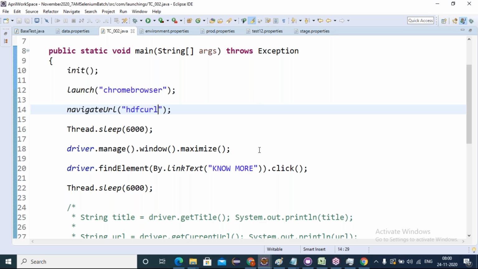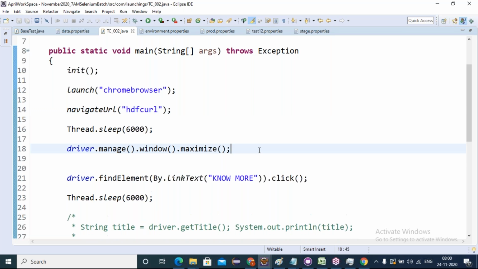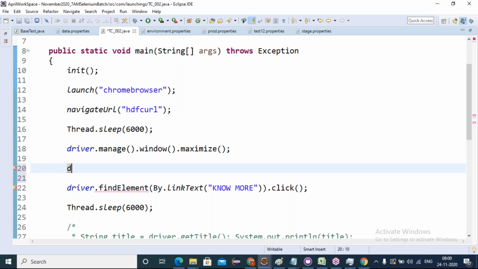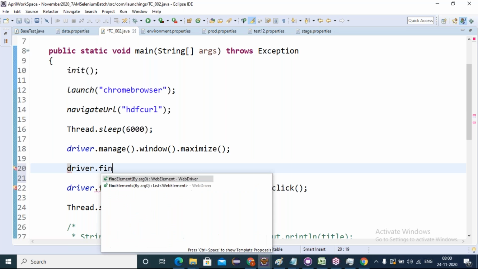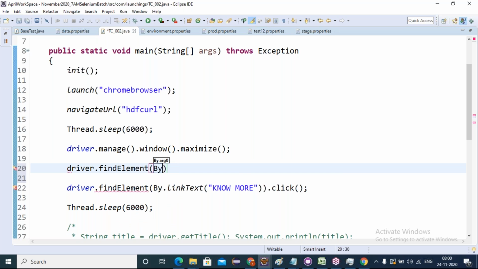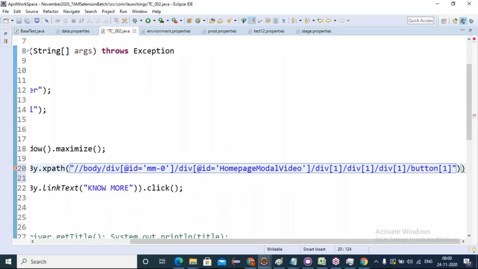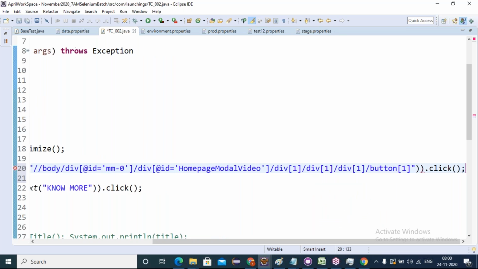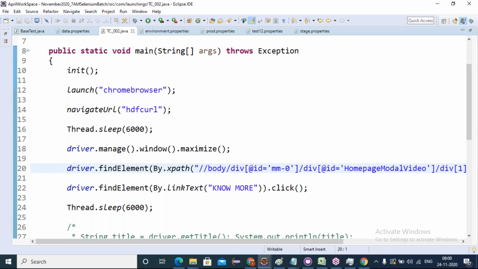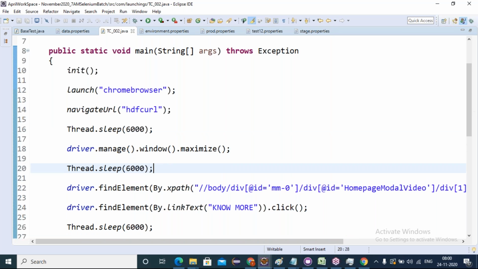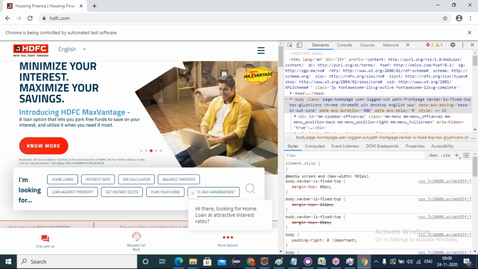Wait for some time. Dot find element, click. Now let me give here some wait time, because of my system slowness I was giving all these wait times. Let me run once.